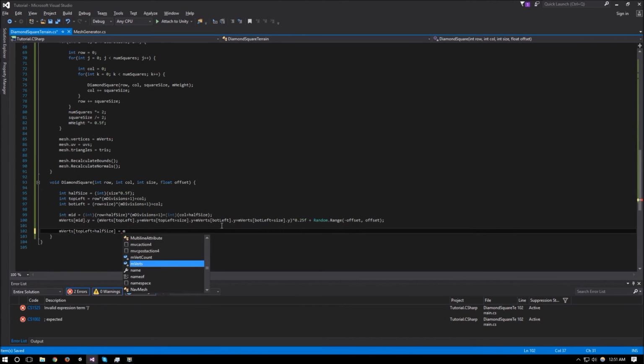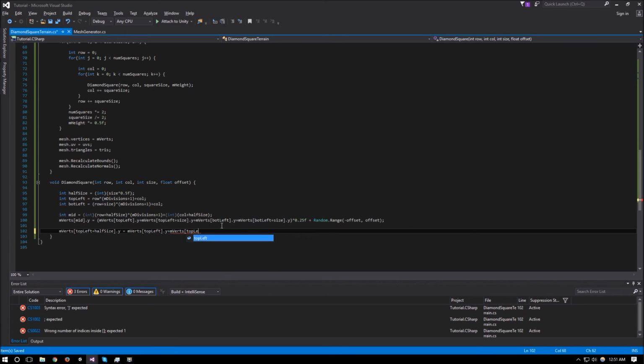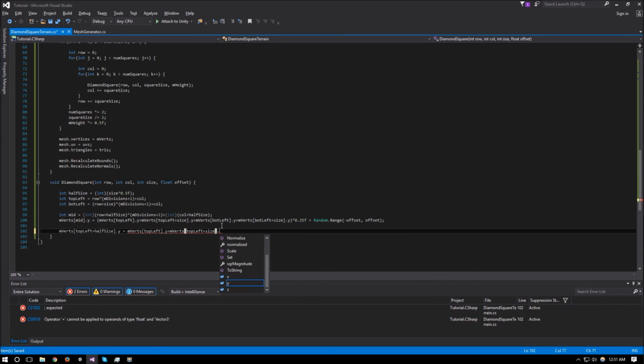So inverts at top left dot y, plus inverts at top left plus size dot y, plus inverts at mid dot y.